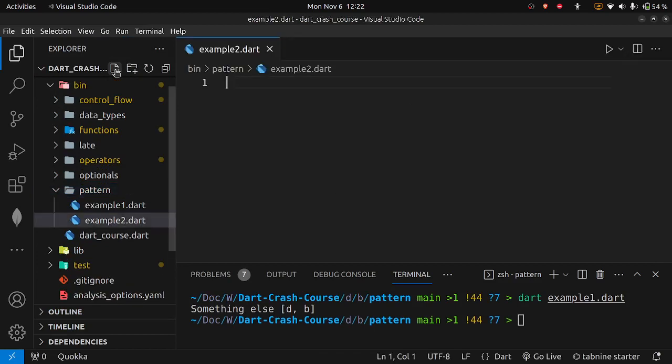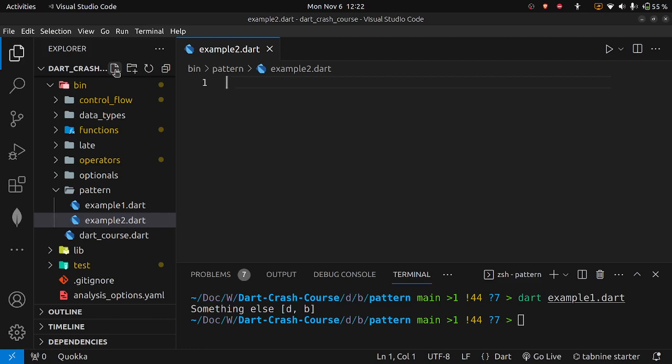In this example 2, we are also going to talk about object destructuring. When we have an object and we try to match it, we can still get at it through some sort of pattern.